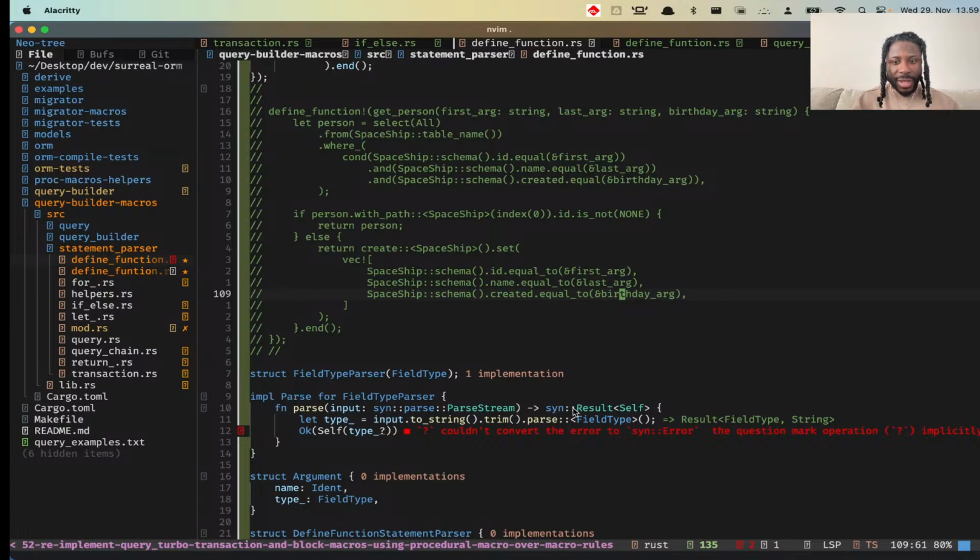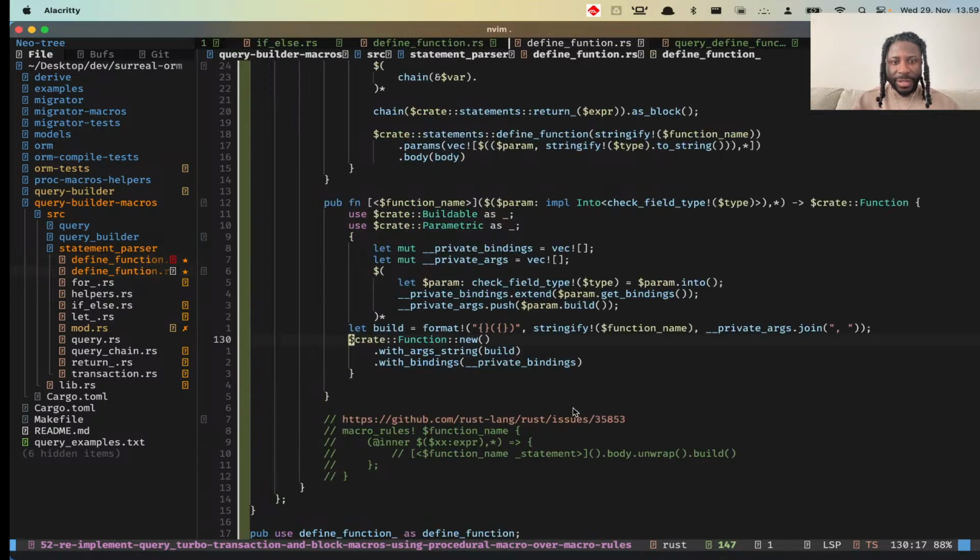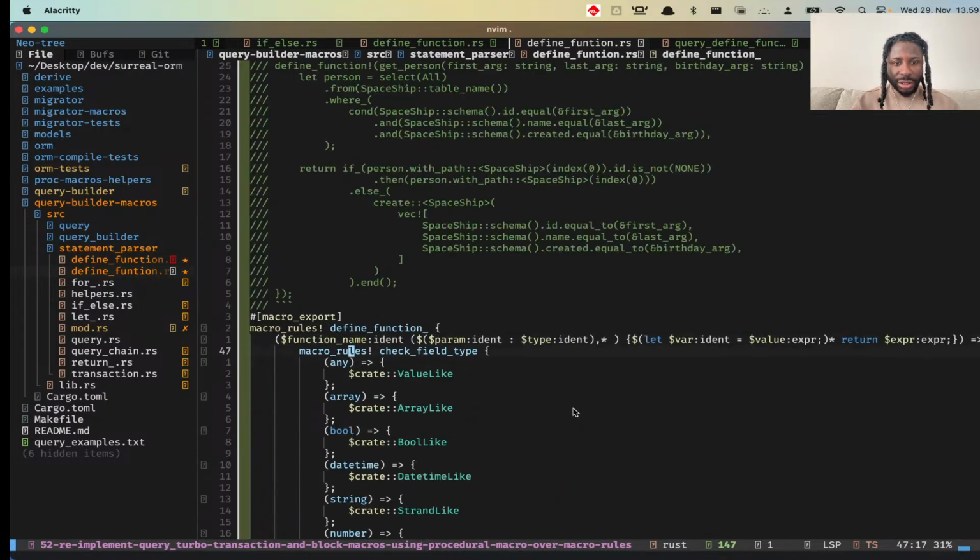So essentially what we're trying to do now is move this implementation from a macro rule. As you can see here, it was previously defined as a macro rule, and we're trying to move this implementation to a procedural macro to give us more flexibility and more robustness.